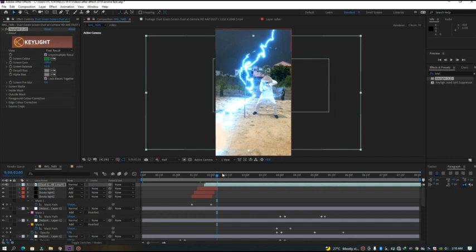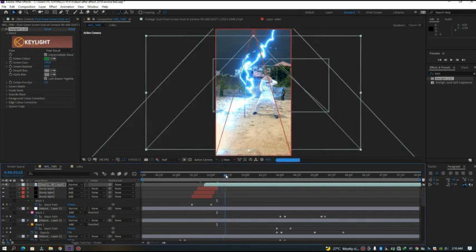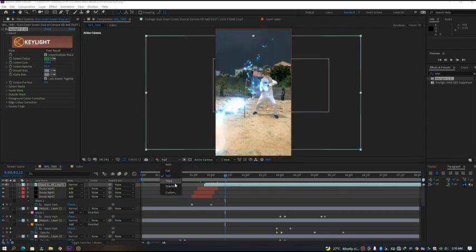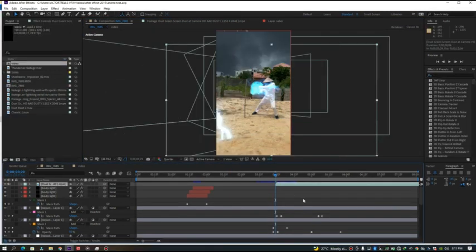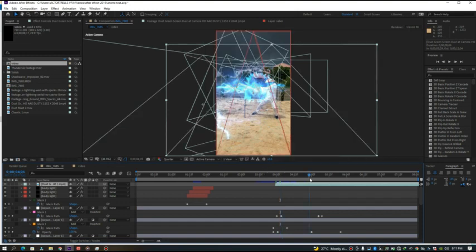So now the dust comes in where you did the blast. That's where the dust comes in. Okay, put this at quarter resolution so we can actually render faster. So as you can see now, the dust has been added, and we have it here at the point whereby the whole stuff is coming outside.